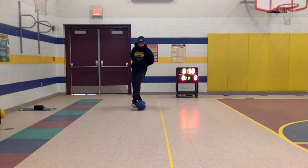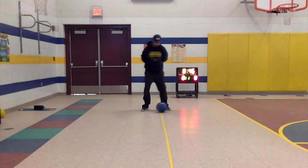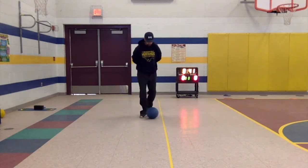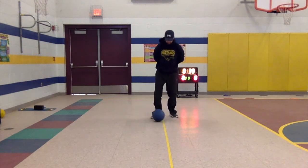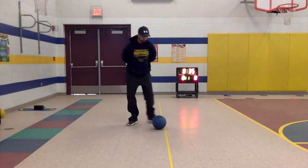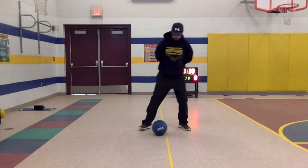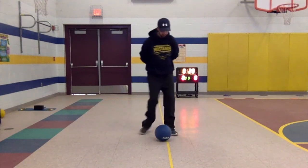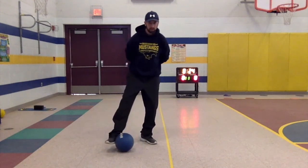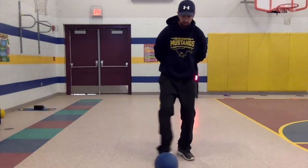Tick, tock, inside and outside feet, tick, tock. Practice using the outside and inside of your feet, tick, tock, tick, tock. Don't chase the ball. Touch softly. Keep the ball close to you. Tick, tock, tick, tock. Slow it down if you need to. Tick, tock, tick, tock.